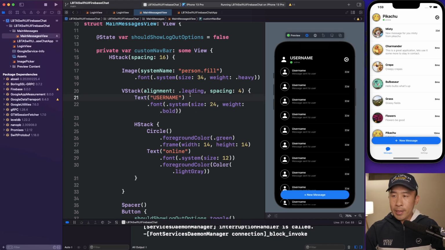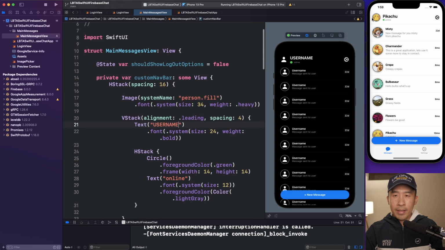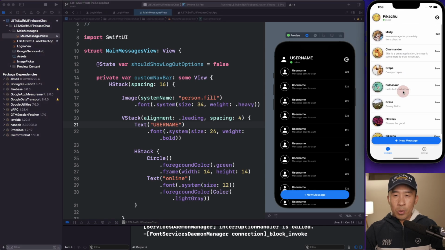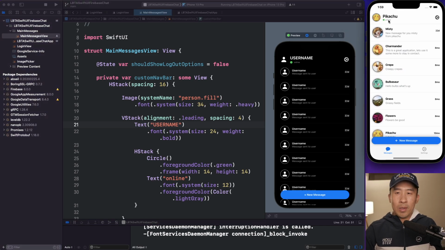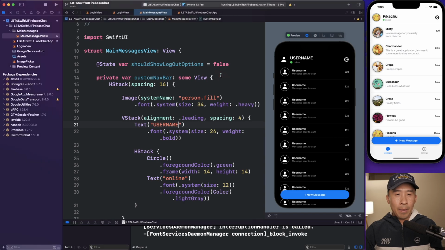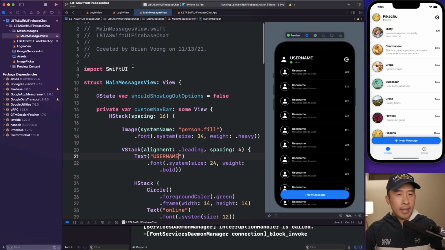Today's video, what are we going to talk about? Well, I wanted to go ahead and dive into the profile picture here in the top left. So in the more finished version of our application, you'll see we have Pikachu online with the profile image on the left of it, right? And I'm going to show you guys exactly how to do that in today's video. It's, again, pretty simple and straightforward once you see the code. So let's go ahead and begin.